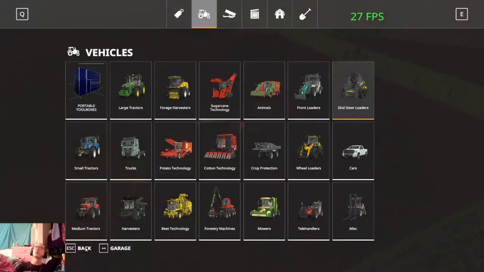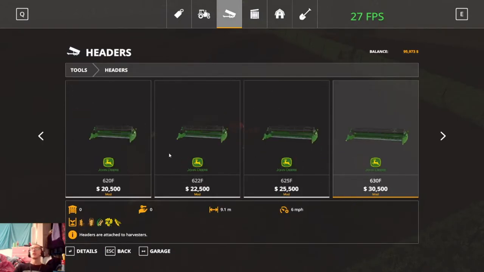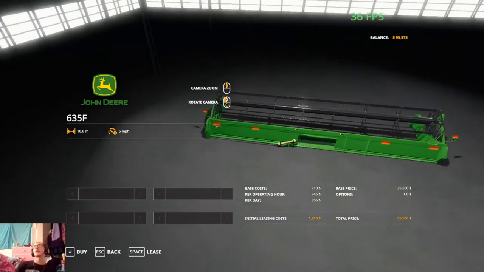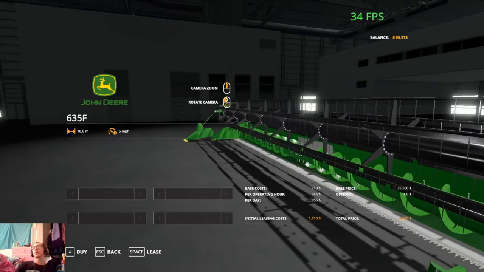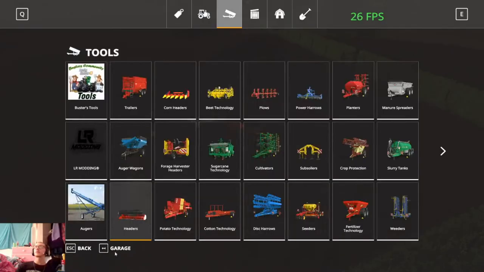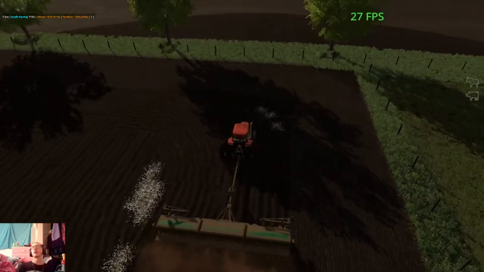And I did also download a pack of headers that just came out. It's a bunch of John Deere headers going from a John Deere 620F to a 622, 625, 630, and 635F. So the 635F is about the same size as our MacDon, only this is a John Deere header. It's not a draper. It's the old reel style. I was thinking of swapping the MacDon for this and a header trailer. But I guess you guys let me know what you think on that, if you think that we should.